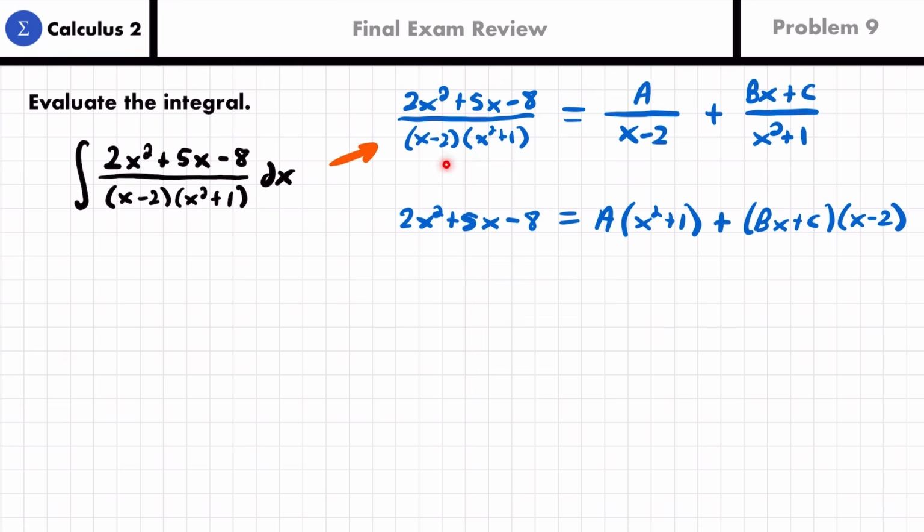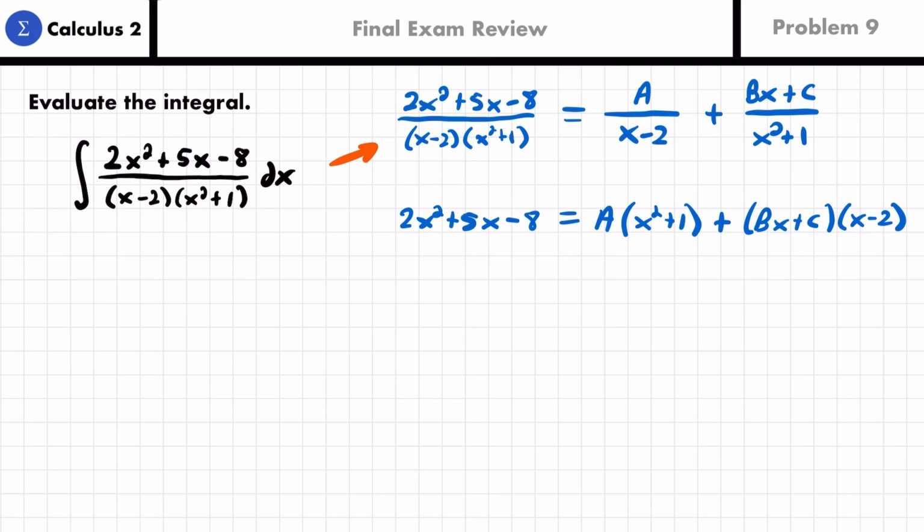And so doing that, this is what you would get. And now we can focus on solving for A, B, and C. The first thing I'm always looking for when solving for those constants is, is there any value that I could set x equal to in this equation such that it will eliminate some of the constants so that I can solve for another one? Here's what I mean by that.